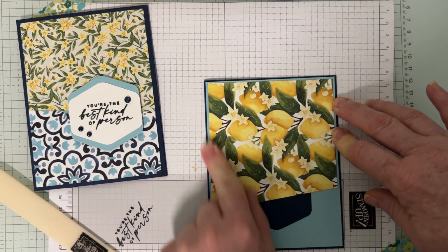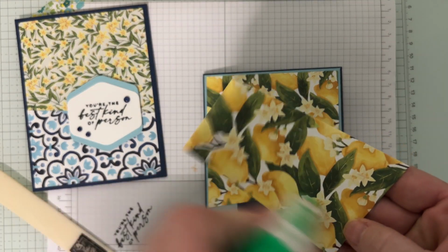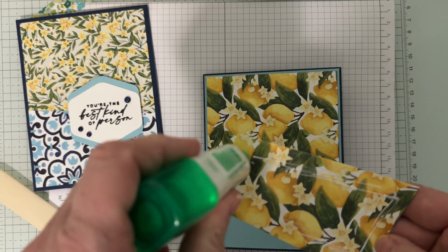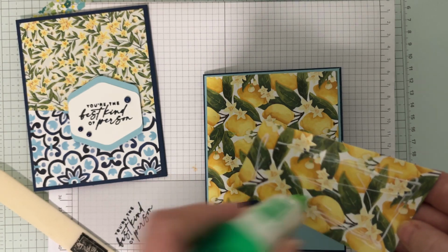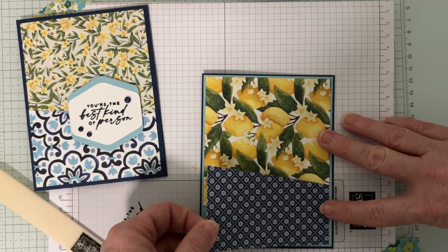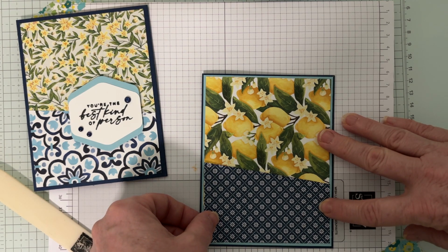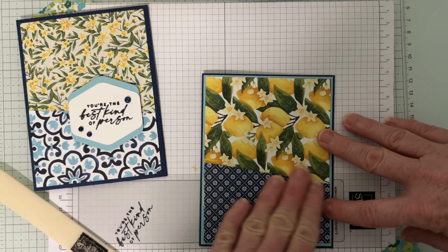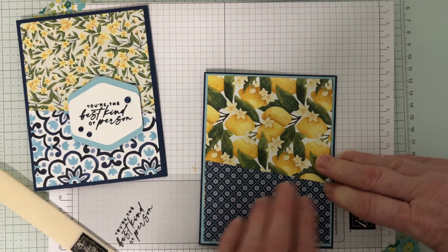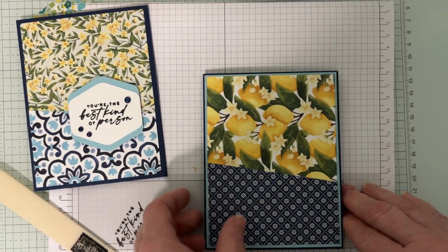All right, so I'm lining this up and getting it even. And now I'm going to take this side of these beautiful lemons. I really do love this paper. And I know the greetings, there's not one in here, I don't think, about get well soon. But this, to me, just screams get well soon. The lemons, I don't know, lemon and tea. You could make a nice card or a little holder, like a tea bag holder. Give that to someone. I should probably be putting those together because I know so many people that are sick.